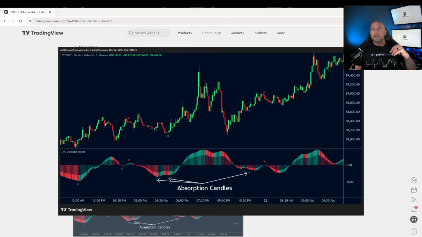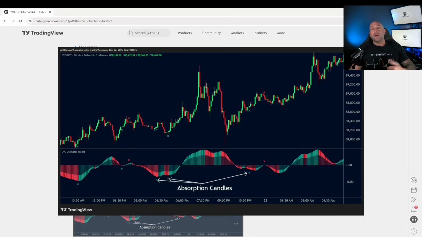This feature group highlights situations where price behavior and CVD behavior begin to separate without relying on traditional swing point divergence logic. So we have absorption, and absorption highlights candles where price continues to advance or decline while CVD pressure moves against that direction. In simple terms, absorption reflects situations where aggressive buying or selling is being met by absorbed and opposing volume, preventing volume pressure from confirming the price move.